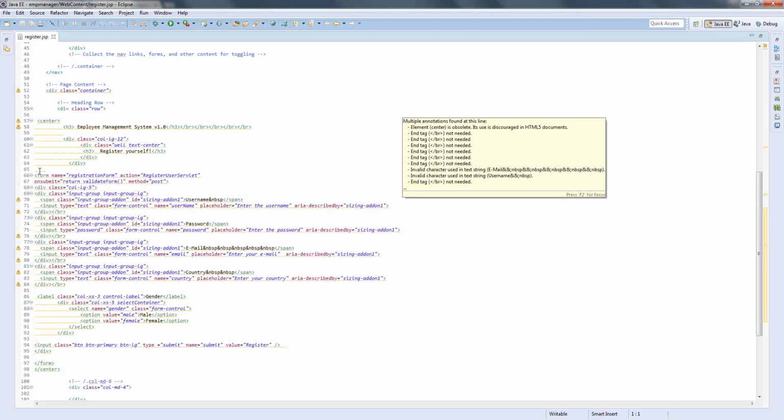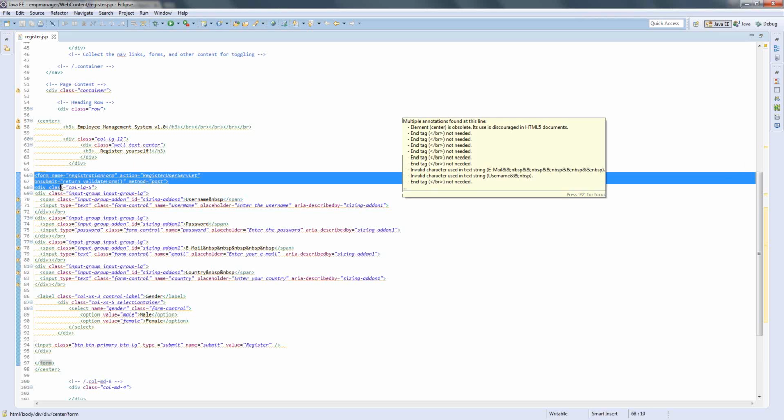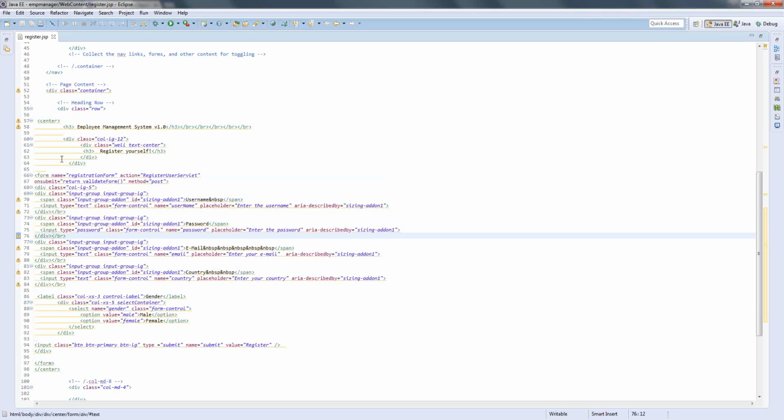In an HTML web application also, note that this is nothing to do with Java, okay? Whatever I'm telling you, the form element you are seeing here starts with form, and it has two attributes, like a name. What is the form name? After that, the action, whatever action it will take. So when we click on the submit button, what is the action it will take?